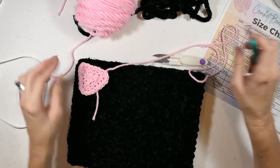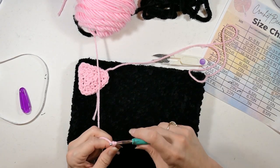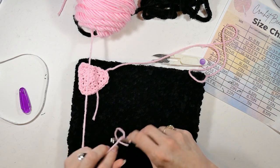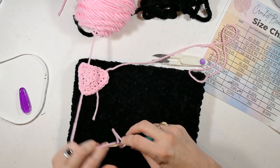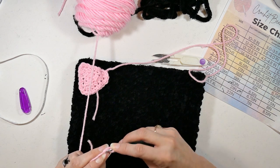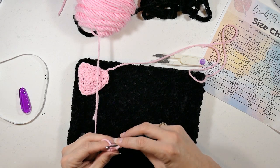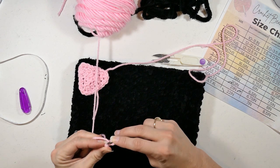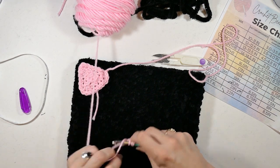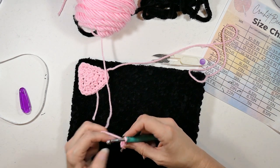for the other side. So I'm making my slip knot. I'm going to chain two. And then I'm going to make one half double crochet in that back loop. And sometimes it can be a little bit hard to do if you did your chain stitches too tight, that can be a little bit hard to work into there. So now I'm just doing my one half double crochet. I'm chaining one, and then I'm turning, and I'm going to do two half double crochets in that stitch.